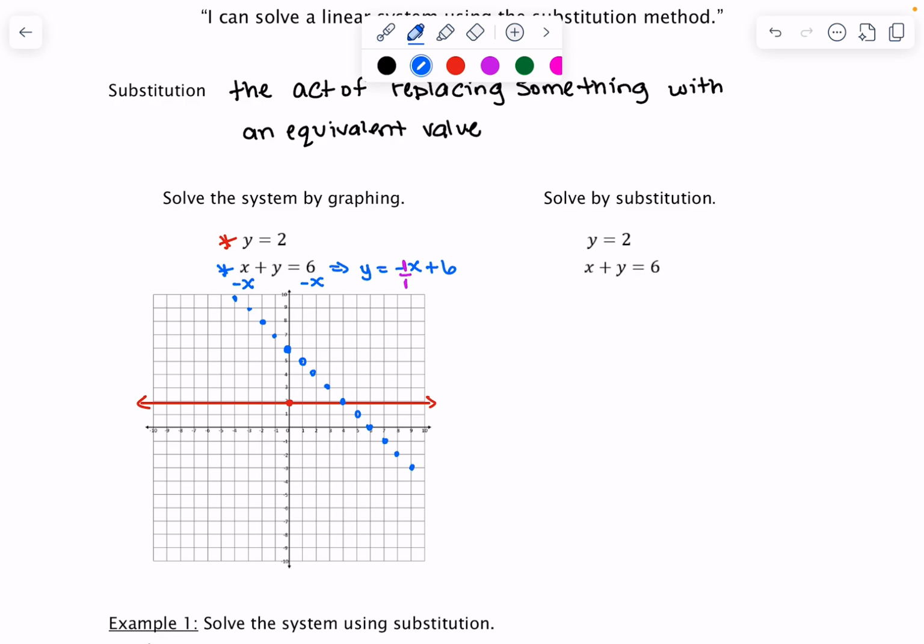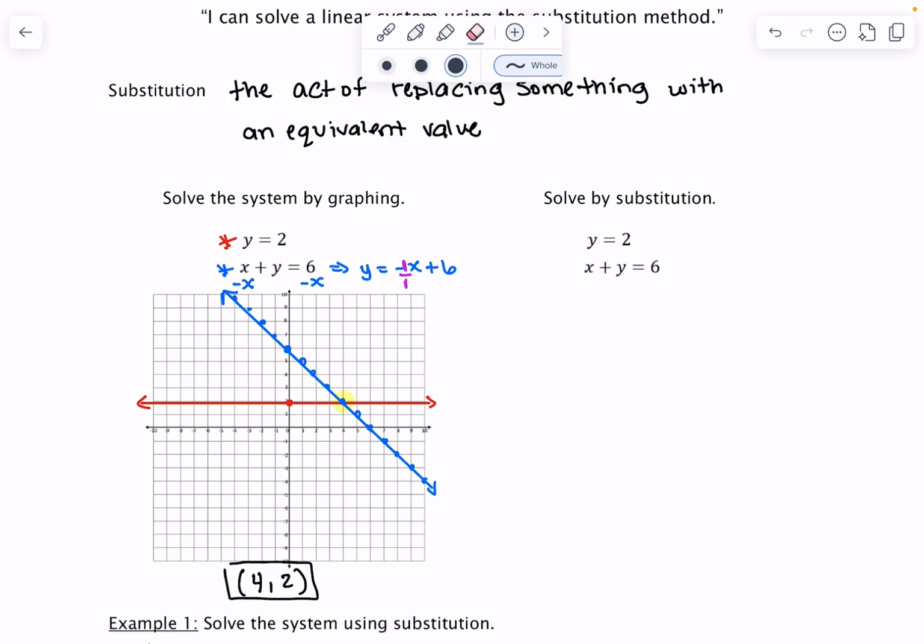And I can already see on the line the place they intersect. Let's make this nice and straight. And I can see with my highlighter that this is the point of intersection right there. And this is what we learned last lesson. So I know that my solution, that point is at 4, 2. But what if I didn't want to graph it? What if I wanted to use a different method of solving this algebraically? I don't have a grid, I don't have a graph, what can I do?